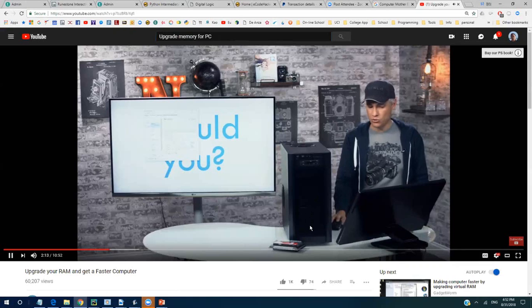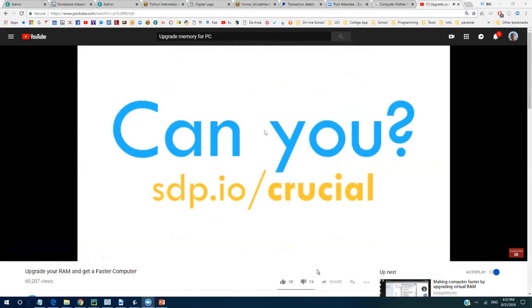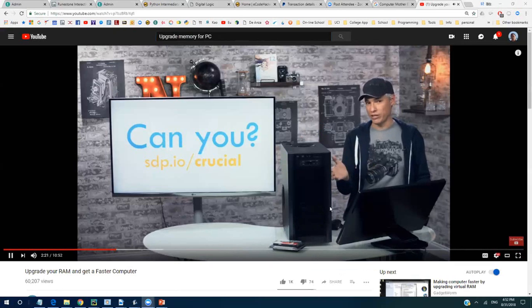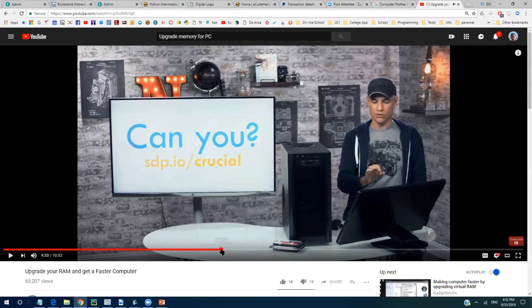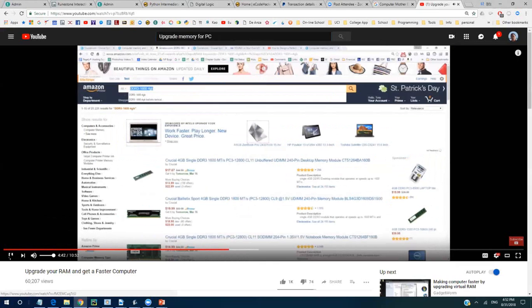So that's why the tower usually is really big. So you can actually put it out. Like the computer I have is too small. Actually, it's not too upgradable. You know what I'm saying? So I can't really upgrade this. I would say yes, you can upgrade something, but not a lot. So what I typically do is I go to Amazon and I look for DDR.